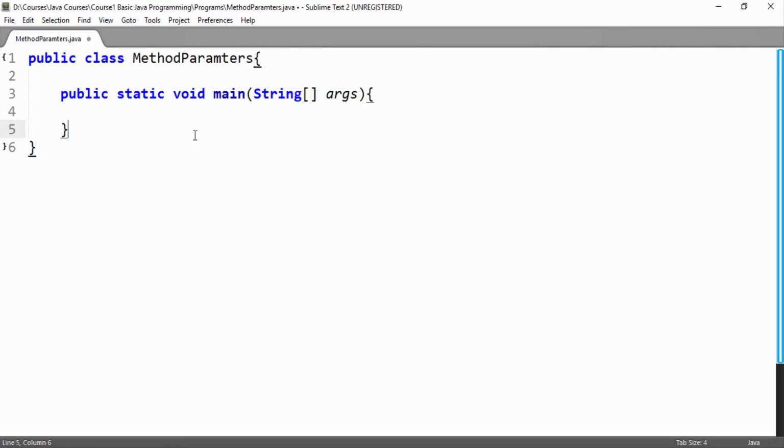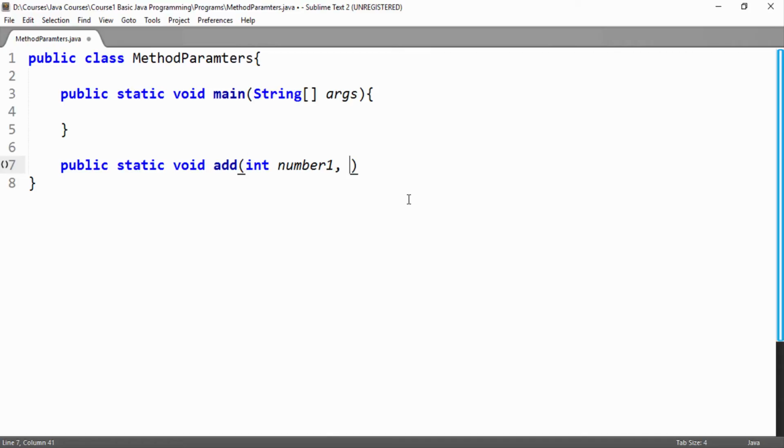This is our parameter. Here we will write our second method, public static void, as we will not return anything from our second method as well, so we will write void, but we can replace it with any data type like integer, string, float, double, any data type you like. Then we will write name of method, and name of method is add. Then we will write parentheses, and in parentheses we have to write parameters that we will pass when we call this method. I will first pass a parameter of type integer.